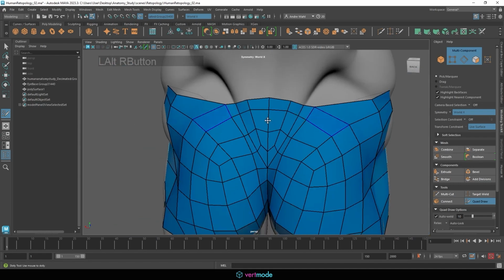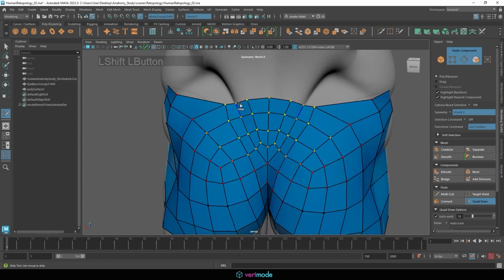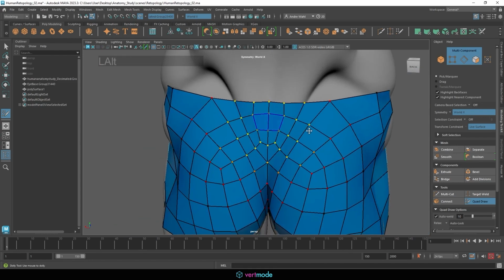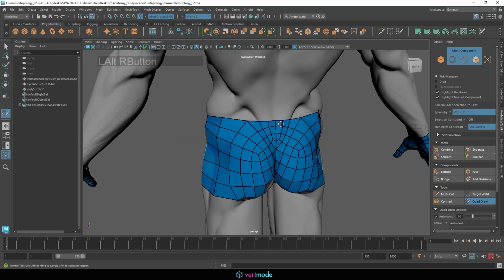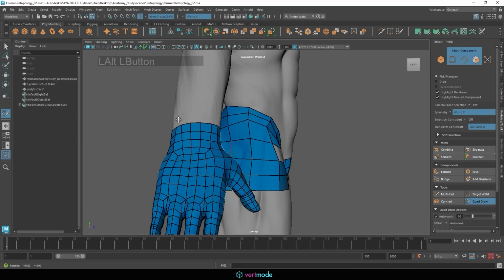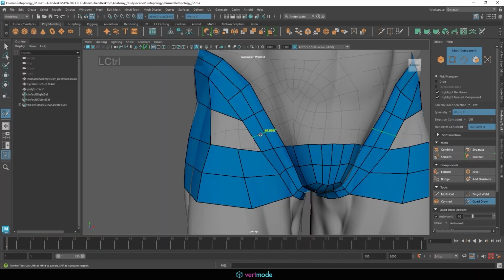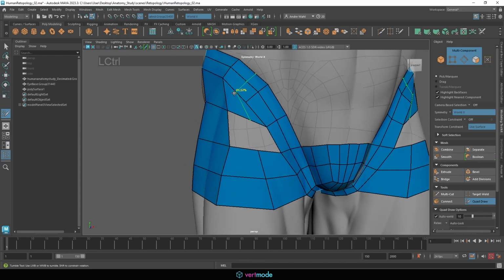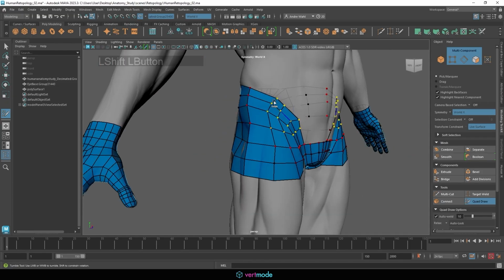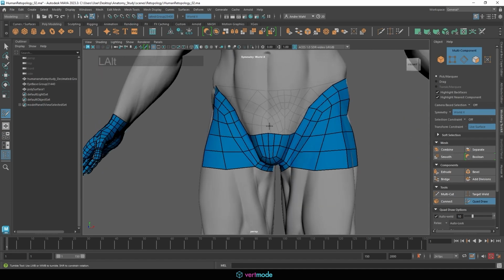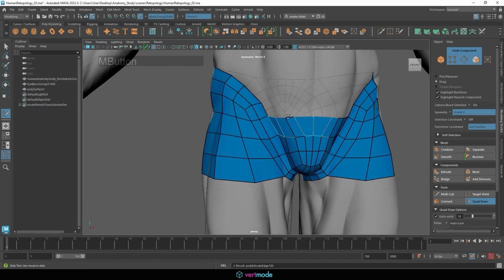Do you really need it this way? Not really. It kind of has a nice interaction here, though, where it creates a key area of separation. So it can be nice. You could also just continue this straight up, but we'll add the sacrum anyway. And then same situation here, where we can kind of add edge loops as we need, kind of going up into the leg. So you can see here, that's going to go up and over and across the groin area there. And just like that, we're starting to get this area resolved a little bit better. And we can continue this up.